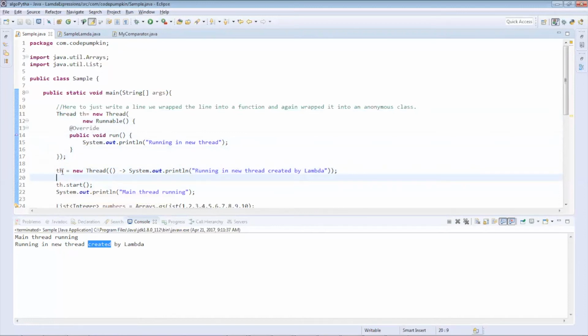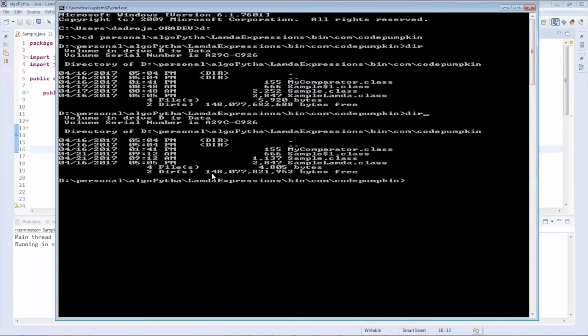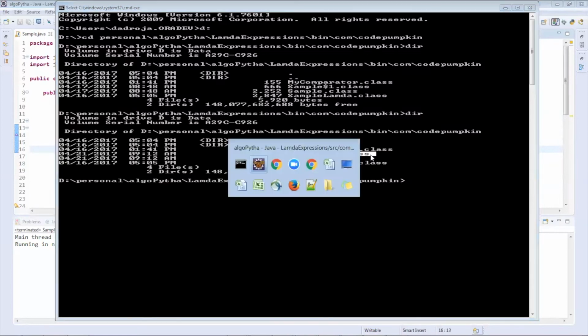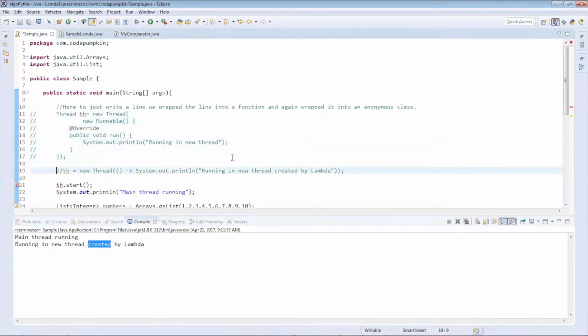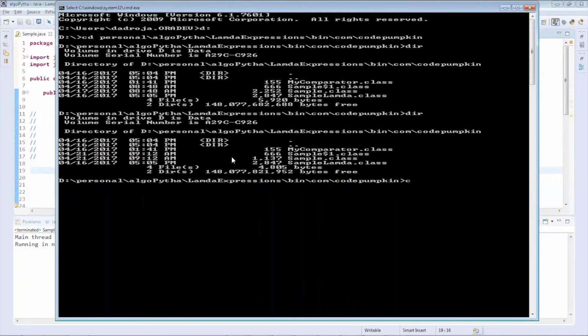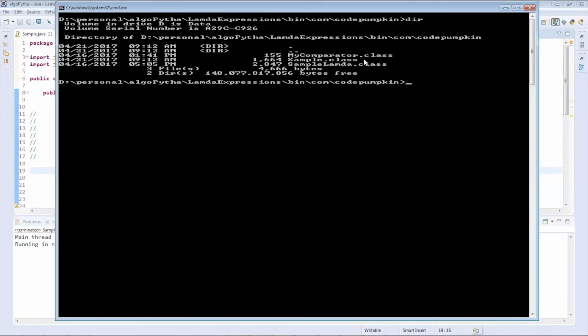And one more advantage that we can see is, if I'm creating a single anonymous class, let's take an example. In this case, we comment this. Okay, so whenever Java compiles this code, it will have an anonymous class created for the new Runnable interface that we have implemented. Now in case of lambda, for example, I am commenting this and creating a thread like this. And if I come here and check the directory, no single class is created.